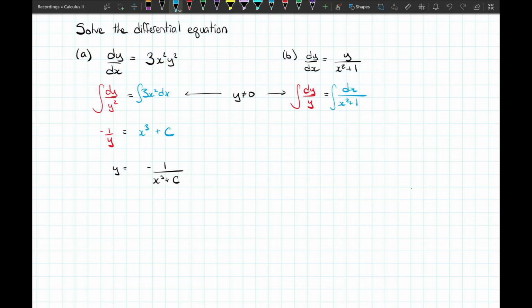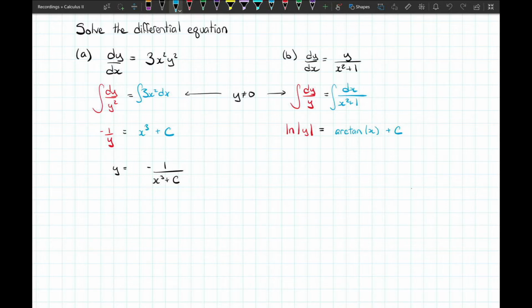Now let's see if we can integrate both sides of that equation and get a solution for y. Now, the antiderivative of 1 over y for all values of y not equal to 0 is the natural logarithm of the absolute value of y. On the right-hand side, you might recognize 1 over x squared plus 1 as being the derivative of arctangent x. Now remember, we can combine both arbitrary constants into one and just have plus c on the right-hand side.